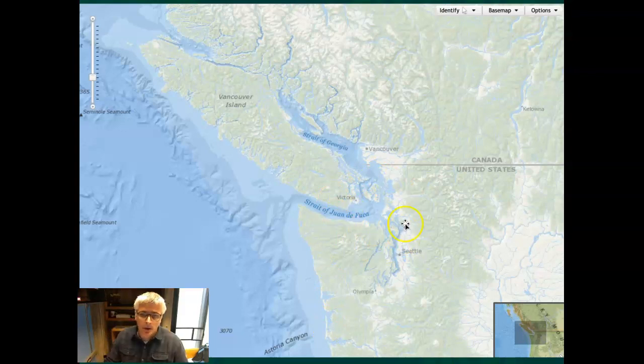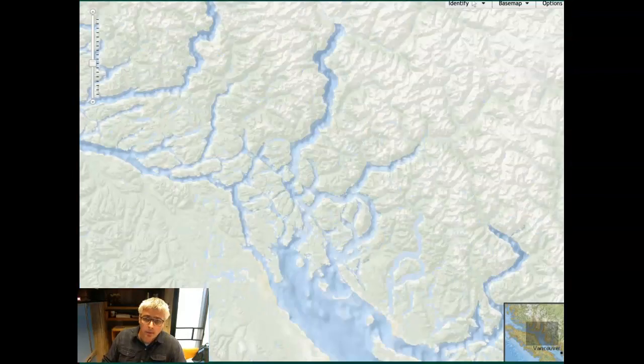And that's because of our Ice Age history and all this glacial carving that's made our landscape so diverse. And we can zoom in and look at some of these areas. Here's Quadra Island. This is the very northern end of the Salish Sea. You can see all of these little inlets. All of this variability along the shoreline makes our area massively productive because we have all that land-sea interface, all that intertidal area.